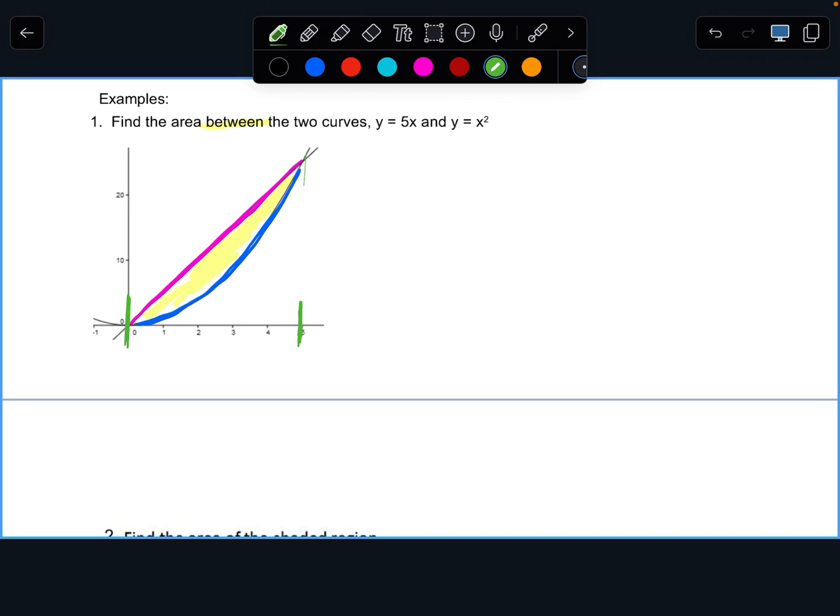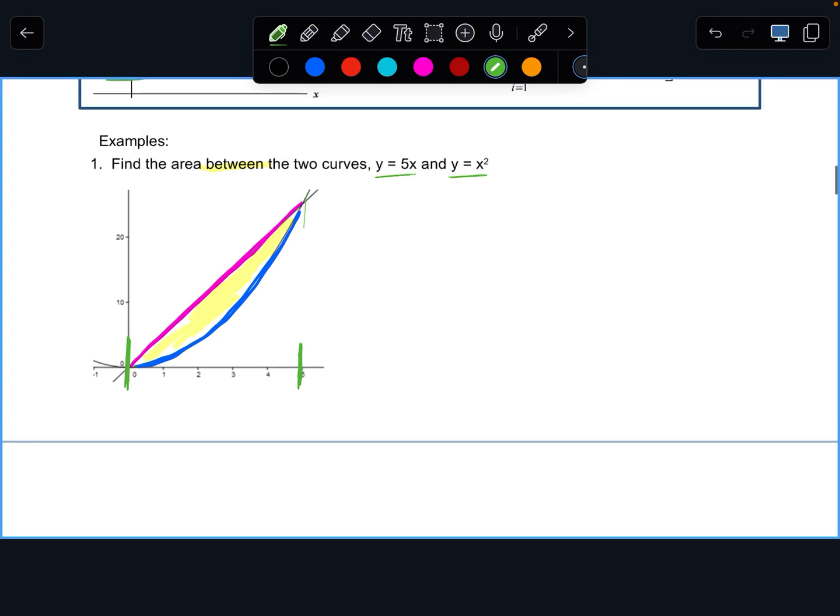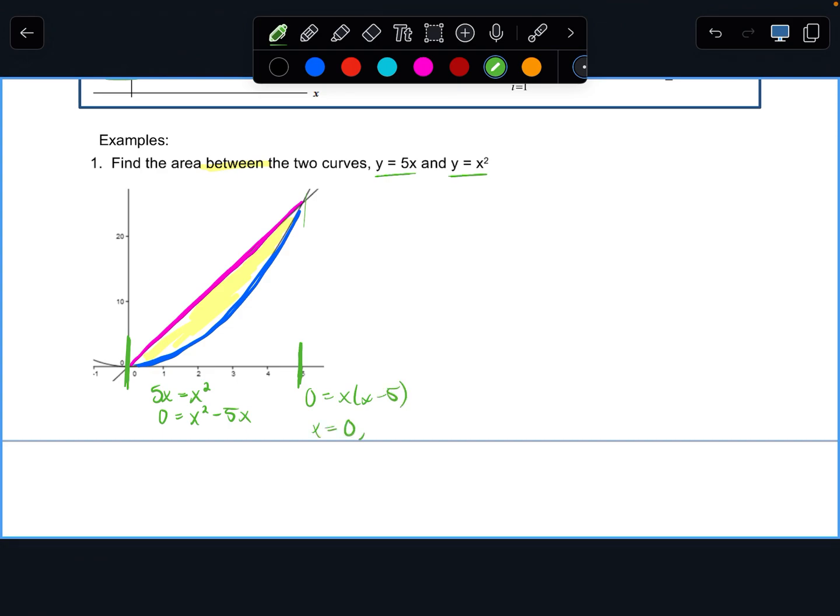Otherwise, for this one, if it's no calculator, figuring out when they intersect is just figuring out when they're equal to each other. So you're just going to solve basically 5x equals x squared. Don't do anything goofy like divide out an x. That's silly. Remember, you should always get 2 answers because they intersect twice, right? So you're going to factor it out. And it was 5. That's cute.